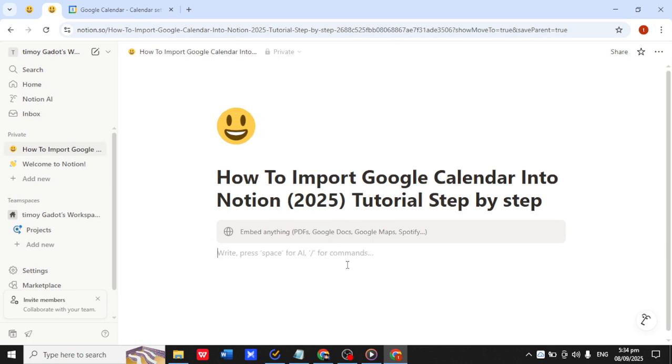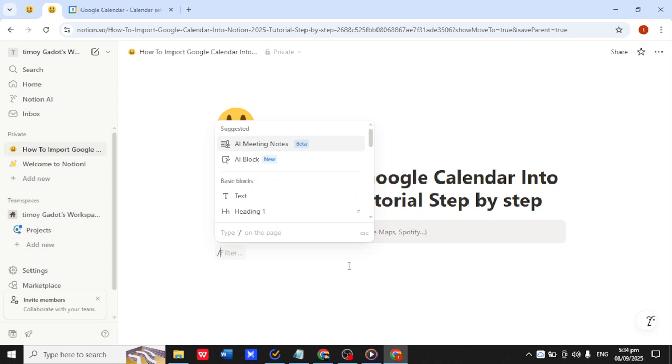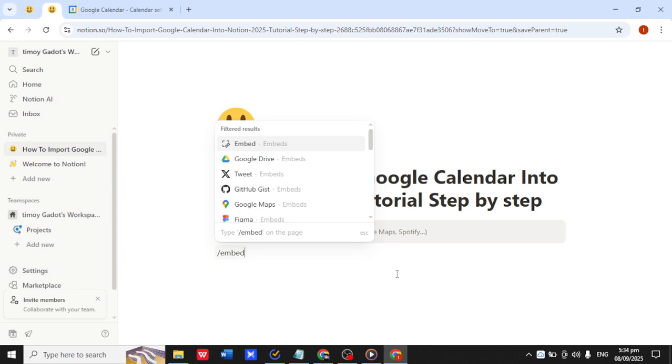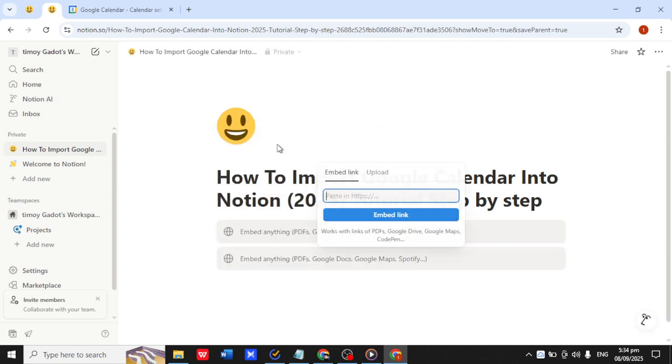Now, let's move over to Notion. Open your Notion workspace and find or create the page where you want your calendar to be visible. Here, you're going to want to look for the option that allows you to embed anything. Notion's beauty is in its flexibility, and it gives you the ability to embed a multitude of different types of media and links. Paste the copied Google Calendar link into the embed option. Once you've done this, simply click on the embed link button that appears. Voila! Just like that, you've imported your calendar into Notion, bridging the two platforms to enhance your productivity.